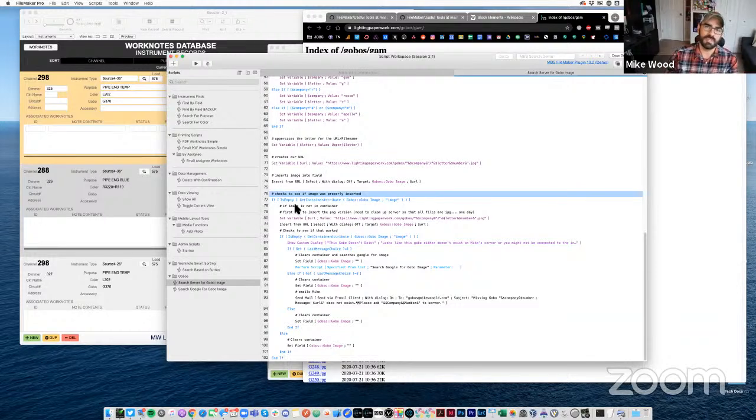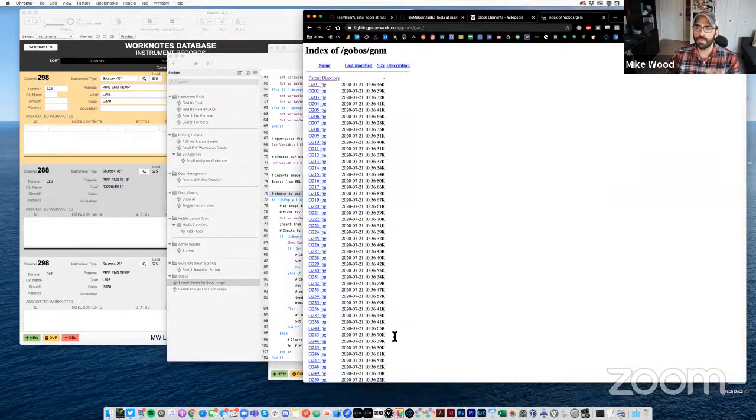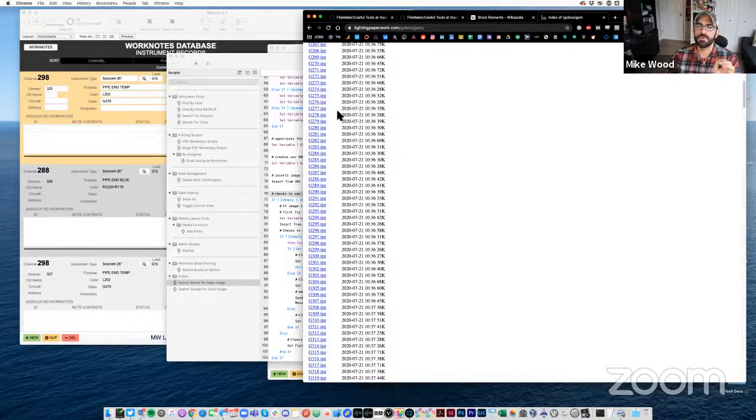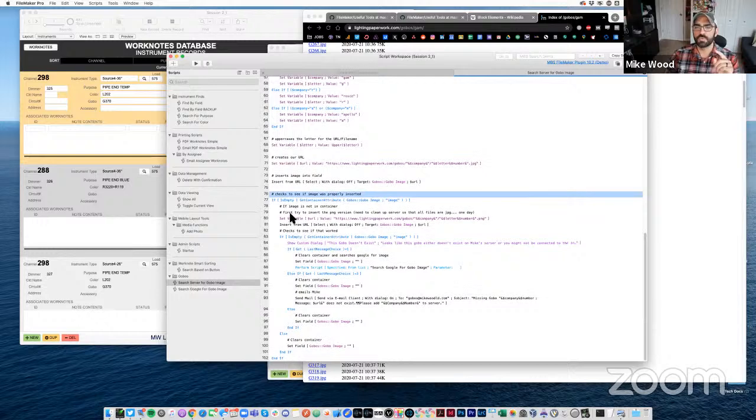Now, of course, sending me the email is not going to be an immediate fix for your problem. You're still going to have to go get the image yourself, but the next time you use it on your show, the Gobo will be there for you, hopefully. So those are the options. The only other thing to point out about this, sorry, I'm rambling a little bit, is that almost every Gobo in this directory is a JPEG. There are a few that are PNGs, and I'm going through and trying to convert all of those when I find them. So right now there's some extra code in here that will automatically add a PNG, just in case it doesn't find the JPEG, but eventually that'll go away, and I'll update this on GitHub when it does.